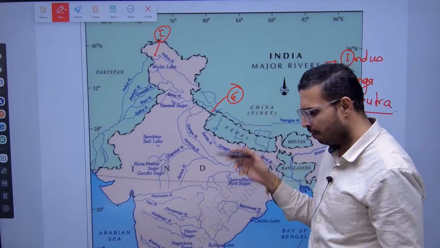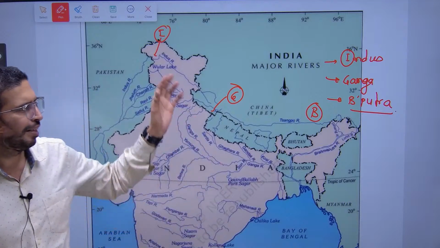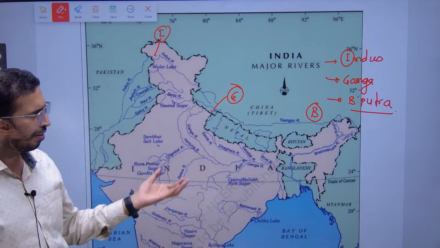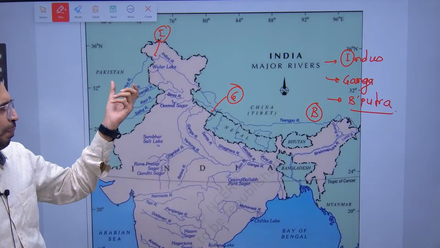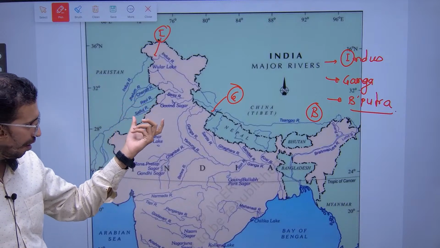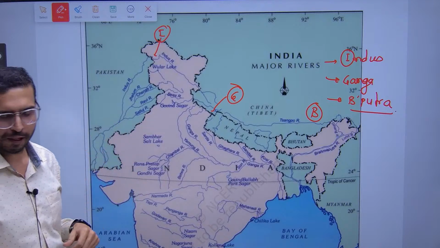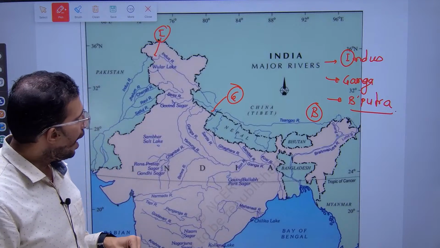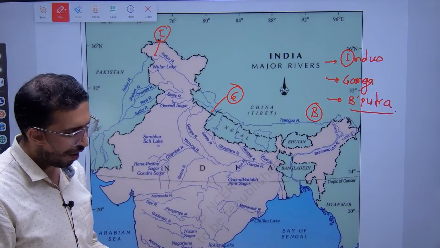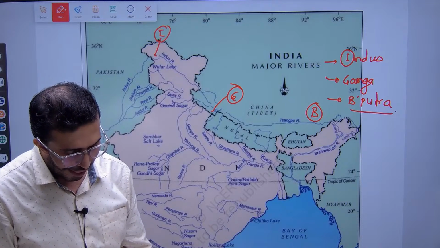Instead of writing lots of paragraphs regarding the Indus river, its origin, and its traversing, by observing the map we can produce the answer in our actual mains exam or the descriptive exam. That's why analyzing data is very important. We should have the habit of having an analytical mindset.